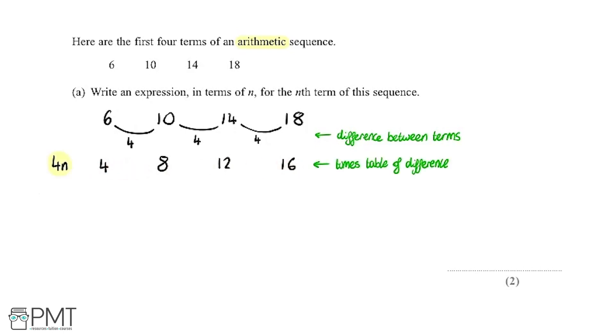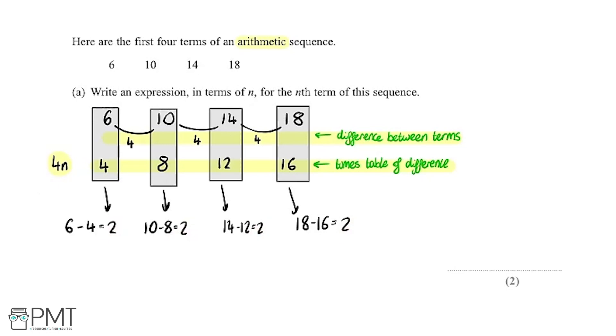Now the next step is we need to work out how we can get from this line to this line. Essentially, we'll work out the difference between the terms here. We can pick any of them to look at, but I'm going to look at this one first. So we're going to pick 6 and 4, work out the difference between 6 and 4, so 6 minus 4 equals 2. To get from this line to this line, we add 2. As you can see here, the difference every time is 2. So 2 is our new key number that we're going to be using.